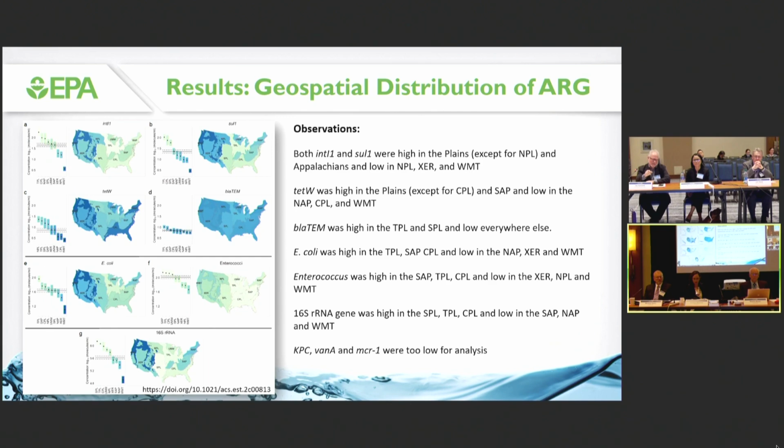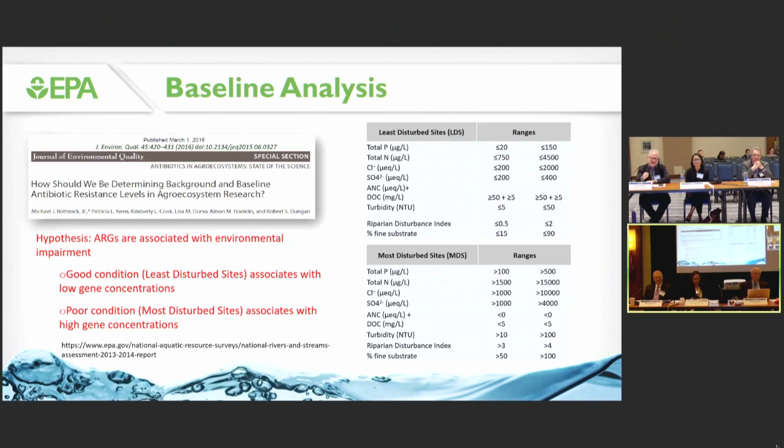Next slide. The other key thing about any environmental work with AMR is trying to understand what the level is versus kind of baseline analysis. Because since this isn't a normal environmental contaminant, having reference or control sites is very important. This study does allow us to do that because within all those ecoregions, we have sites that are classified either as good condition or poor condition and intermediate. Actually, I'm just showing good and poor here, based on other water quality measurements that we take. And those are listed on the right-hand side.